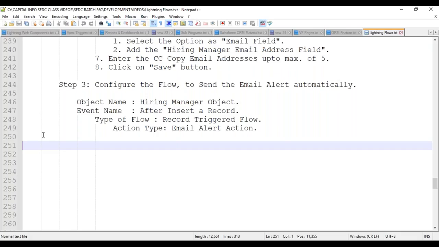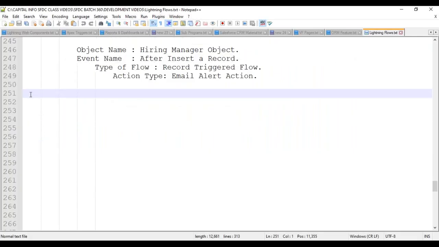Now, let's see a few more use cases on record triggered flow. Because when you go to the implementations, mainly we are using three types of flows in real-time implementations. The first one, record triggered flows. Second one, scheduled triggered flows.